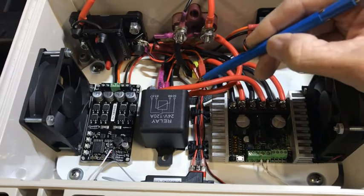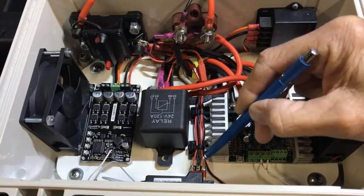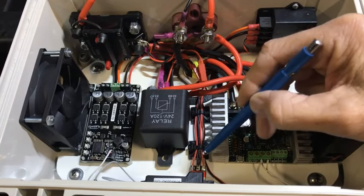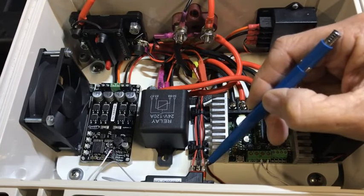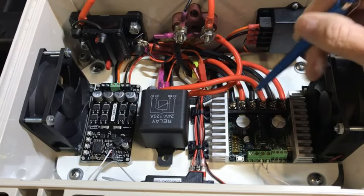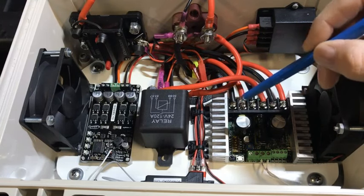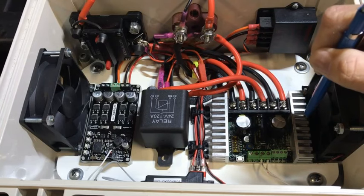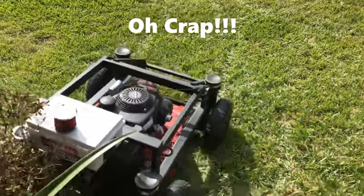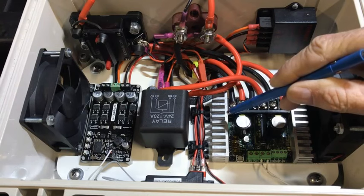To turn the motor controller on and off, which gives you instantaneous control of the motion of the mower, I put in a 120-amp relay that is powered by an Electhawk 5-volt 8-amp switch, which is connected to switch A on my transmitter. So I can turn on and off switch A, and it'll energize or de-energize this circuit. This is put in for safety reasons, in case you get a situation where the robot will go out of control. You can hit switch A and absolutely kill the robot.